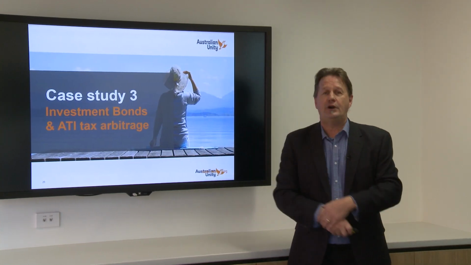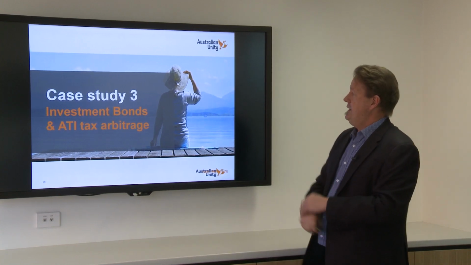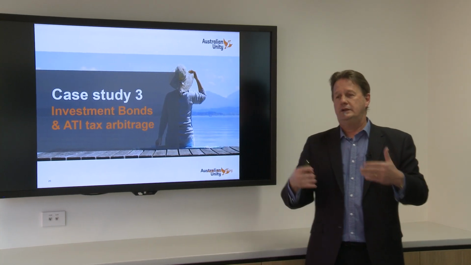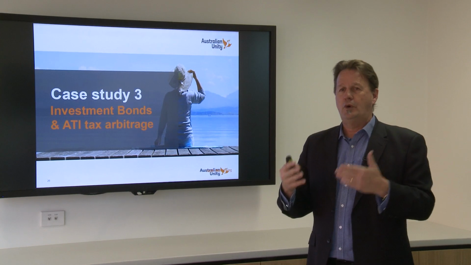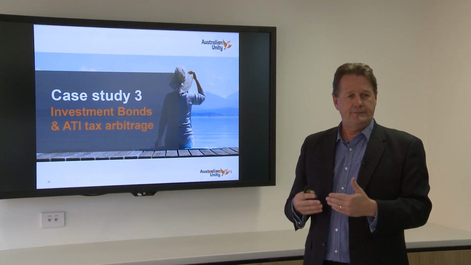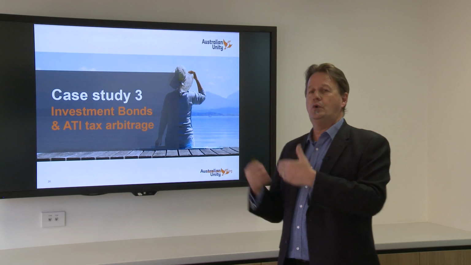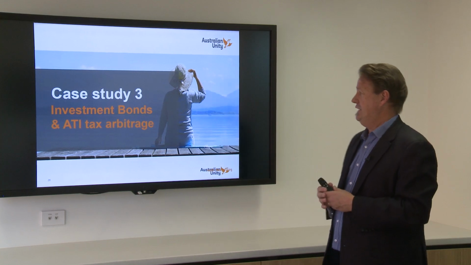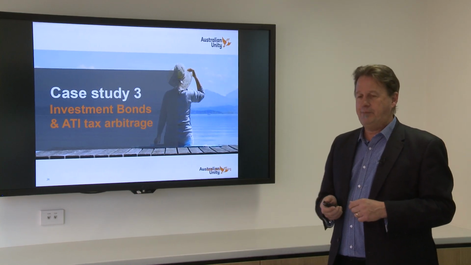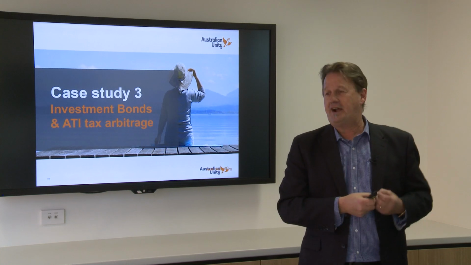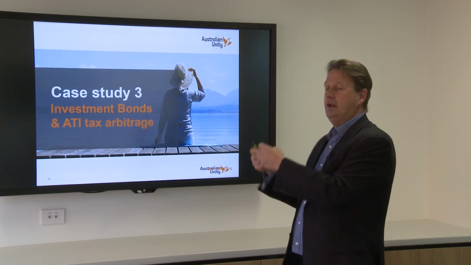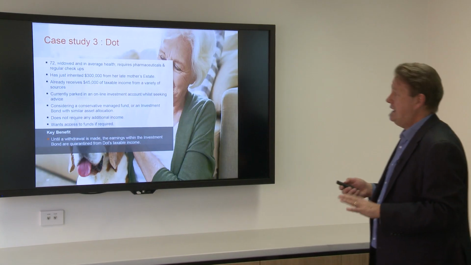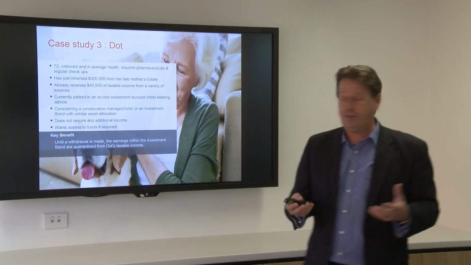All right, and our third and final case study looks at the adjusted taxable income tax arbitrage. So that's reducing somebody's taxable income to either bring them down to a lower tax rate or to allow them to qualify for some of those additional benefits. So it's a little bit like the seniors healthcare card. Now in this particular example, it's not about the best tax outcome. This is about somebody wanting to achieve a particular outcome and put tax to the side. And we get clients from time to time that think that way.